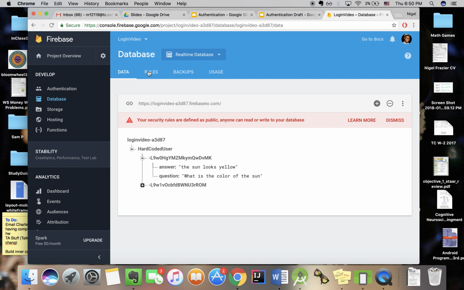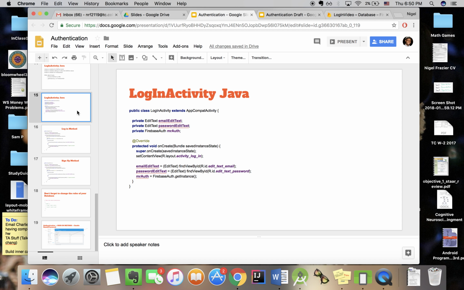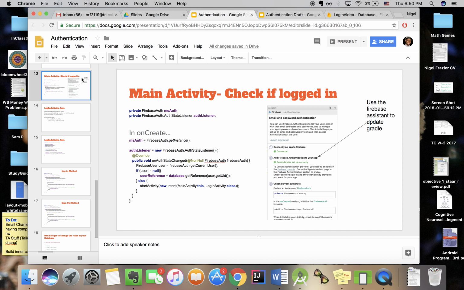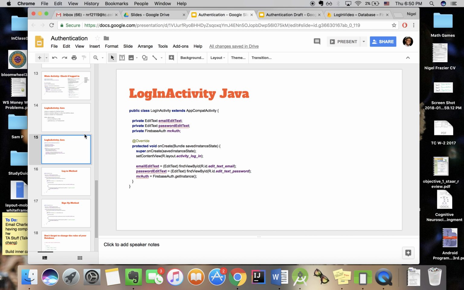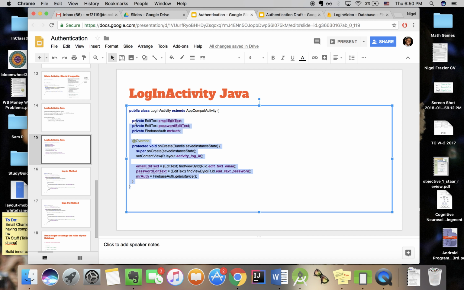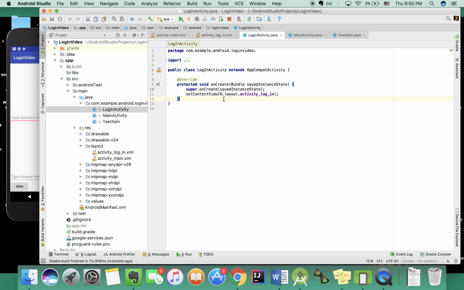I'm going to continue and see what happens, because maybe this will work itself out. And so after you do that, the idea is to then go to the login activity and create the code for the login activity, the Java code. So I'm just going to copy this for now, and continue. Go to the login activity.